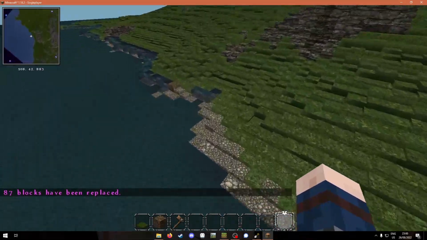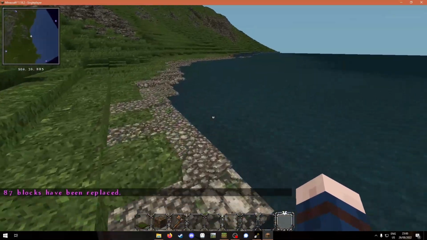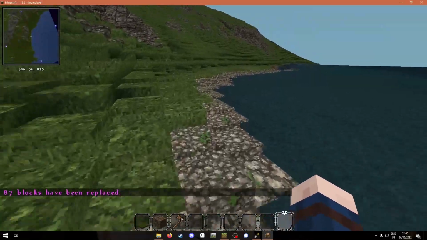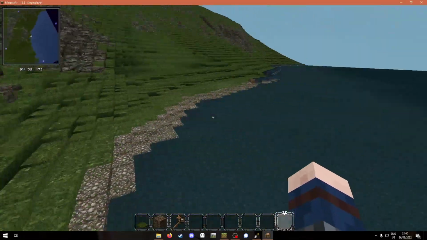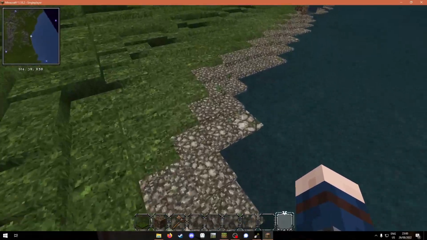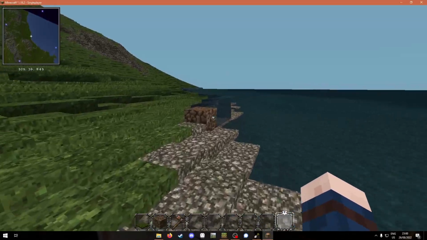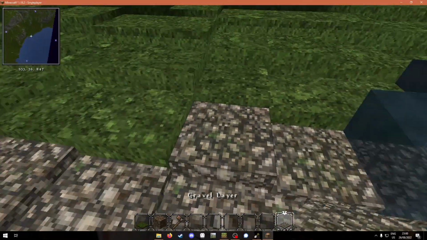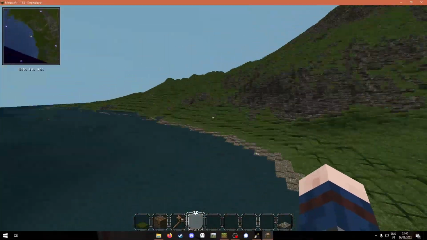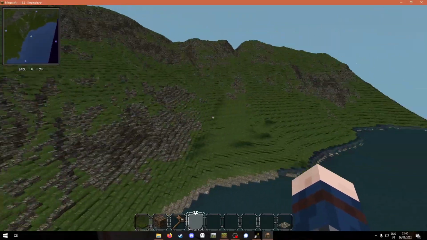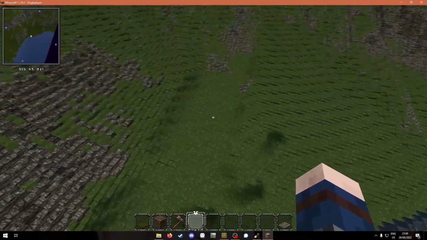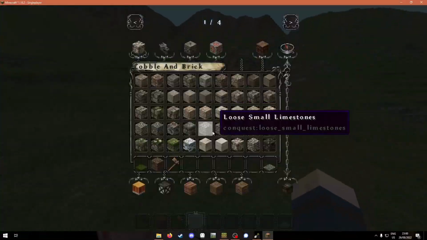And with this method, you also get a really nice looking beach. Now depending on how steep the angle is, you can have a much wider beach, or a much shorter one like this, which is, I guess, pretty realistic. But yeah, that's how you fix all this stuff. And the next step is adding stuff like grass and trees, so let's do that.